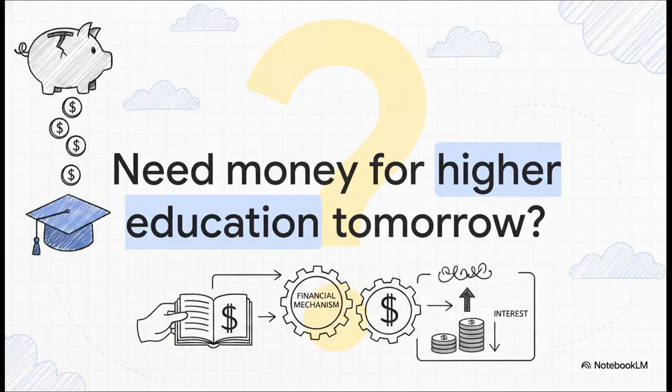So picture this for a second. What if you needed money for higher education tomorrow? For a lot of people, this isn't just some hypothetical scenario. It's a sudden, very real hurdle. You're standing right there at the threshold of your future, looking at the cost of higher education, and it hits you. Ambition alone isn't going to pay the tuition. You need capital. And for the vast majority of us, that kind of cash doesn't just exist in a checking account waiting to be spent. That exact pressure point is where the financial tools we're analyzing today step into the spotlight.